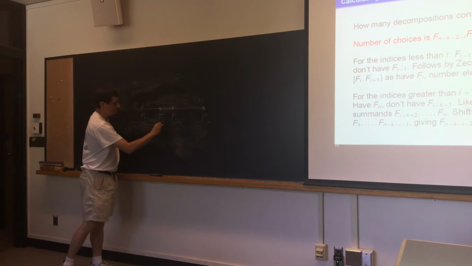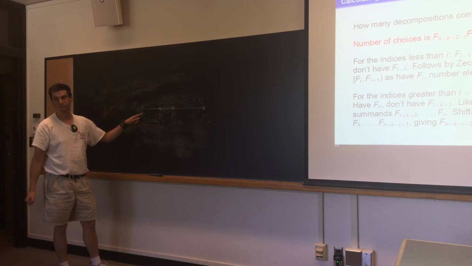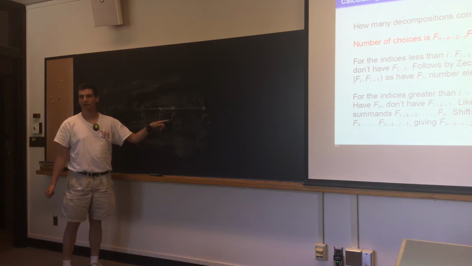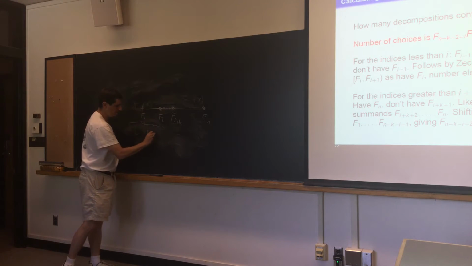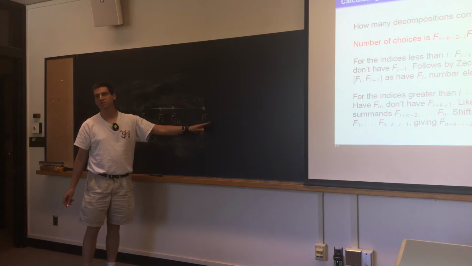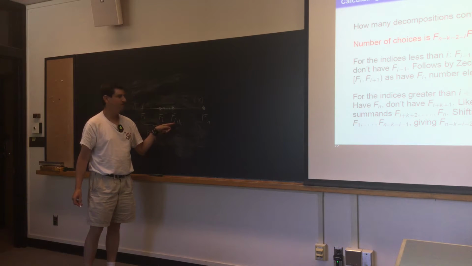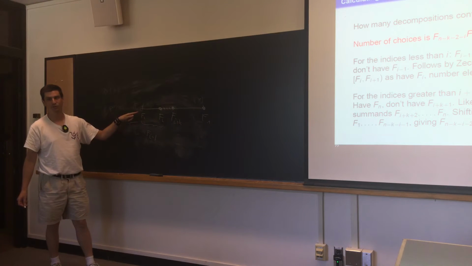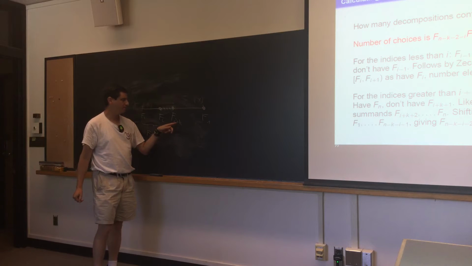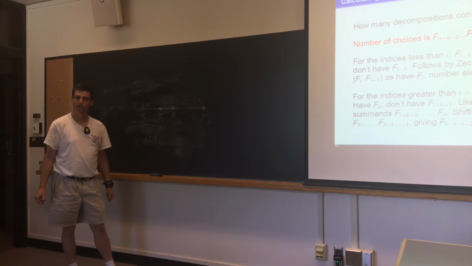Well, the number of ways to legally fill in stuff here, when I don't have f_1 and I have f_i, is just the number of decompositions from a number between the interval f_i plus 1. So there's f_{i-1} ways of doing this. Now over here, this is almost the same as my initial problem, except that I've shifted the indices down. But I've also now required that I have f_{i+k}. Over here, I didn't have to have f_1. Well, if I have f_{i+k}, what must be true?